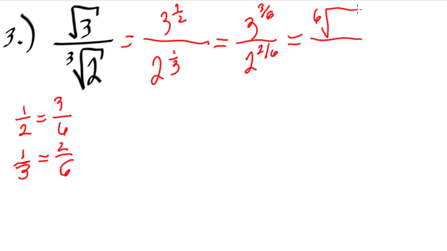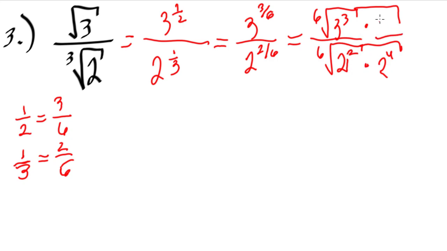Then we have the 6th root of 3 cubed, and we have the 6th root of 2 squared, which is quite good in the eyes. Only in the eyes. We need to simplify that, my goodness. In simplifying that, there's no number that we can get the 6th root of in both the numerator and the denominator, but we need to rationalize the denominator. So multiply this denominator by, what do we need? We need 2 raised to 4, so that this will become 2 raised to 6. So we cancel that. Therefore, we also do this in the numerator like that.